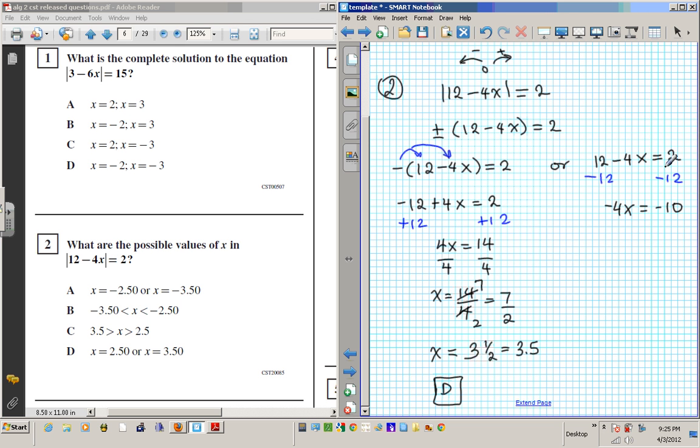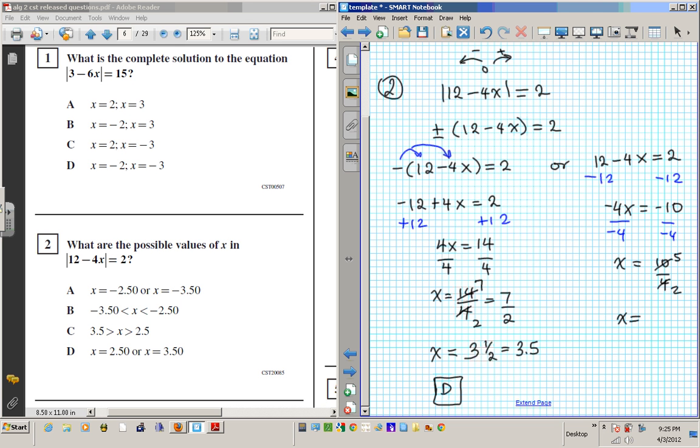Because whenever you add, if the signs are different, you subtract and keep the sign of the bigger one, right? Divide both sides by negative 4, and then you have x equals minus of a minus. If you divide the same sign, you always end up with a positive, okay? 10 over 4. That can be reduced. 2 goes here, 2 goes here.